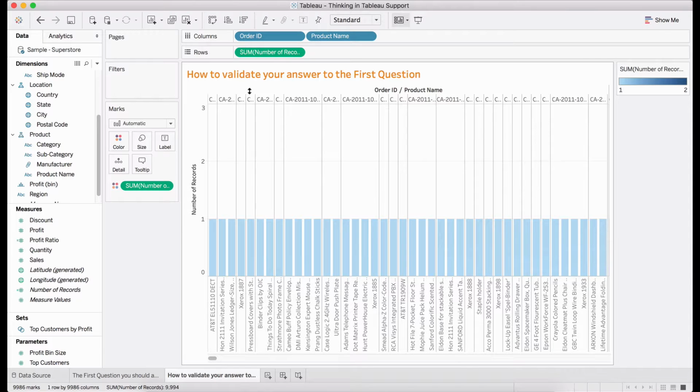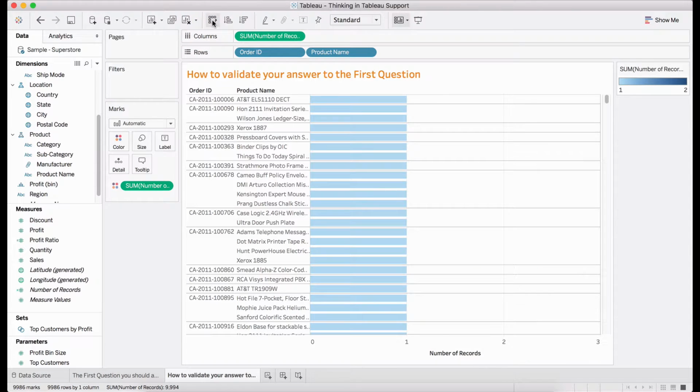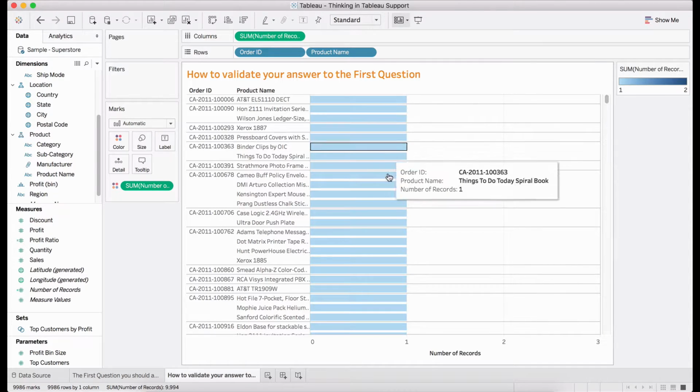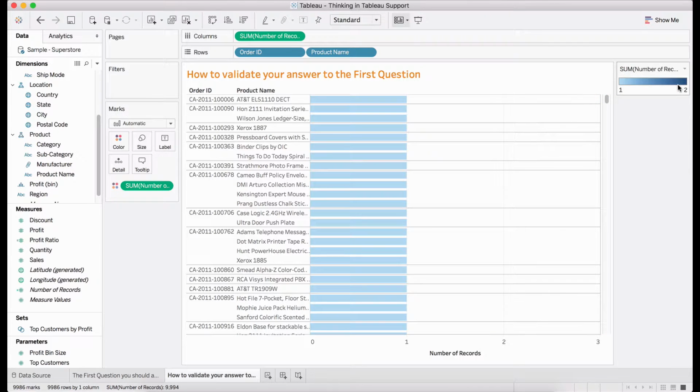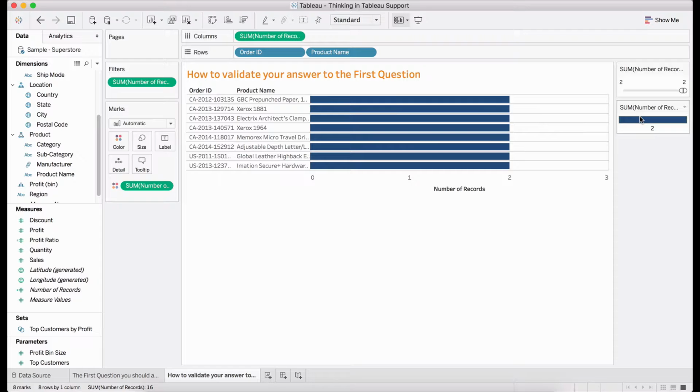Since it's a lot of products, it's going to take a lot more effort. Now this view is there, so it is much easier if you tilt it. So now you are able to see. Now the number of records has come from 1 to 2, right? If you see, all you are seeing is 1 and you'd have to painfully scroll to really find those 2 records. So what I'm going to teach you is a simple way to find those 2 records. Right click, show filter. So now you see the value goes from 1 to 2. On the minimum side, press 2. That would show us only the records which have 2 records for each of these line items.